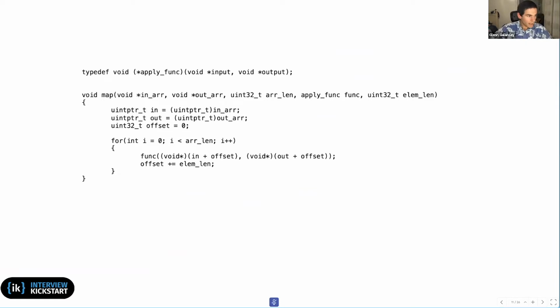Here's my implementation of map. First it's worth pointing out that we have our void star input and void output array, our array length. I'm putting the mandate that the input and output arrays have to be the same length. Conceptually, it made sense to me. We have to have our callback function. And then we have to know the size of each element in our array. This is just the prototype for the function that we were just using a second ago. So hopefully this answers some questions.